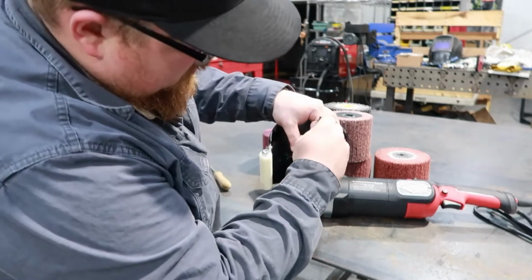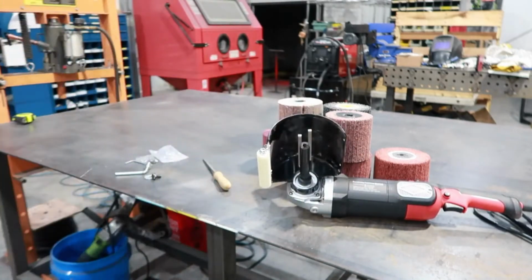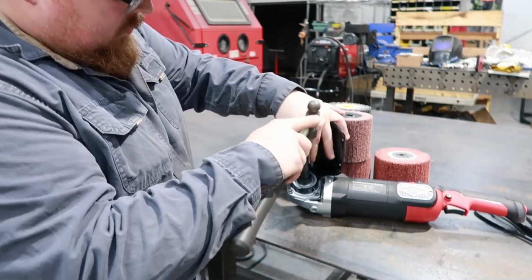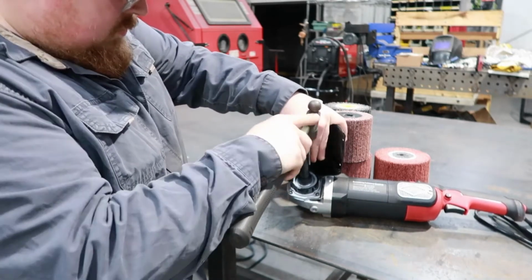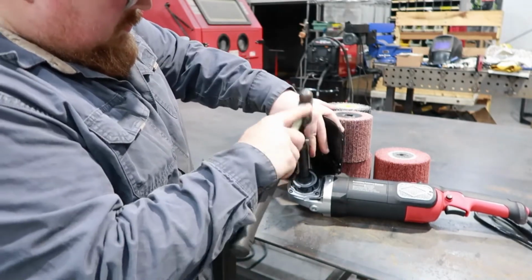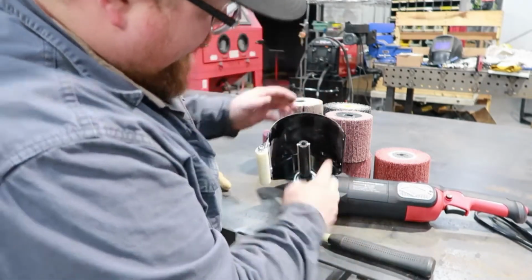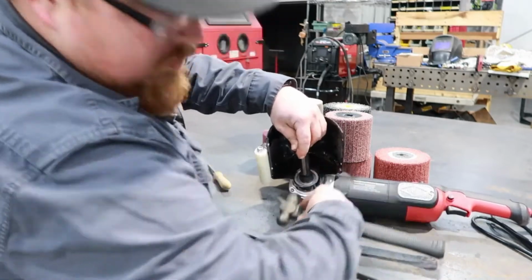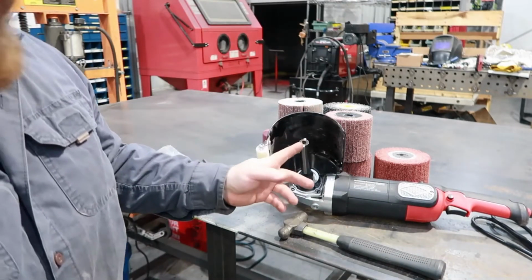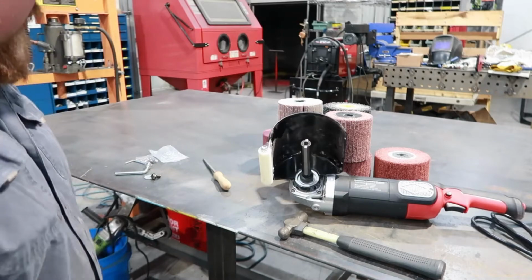Slides right in now. Same thing on this side. I'm gonna tap this in. Really snug fit on this. So if you guys are having issues getting your key stock in, just follow that little burr. I'm sure it's just from them machining the keyways.